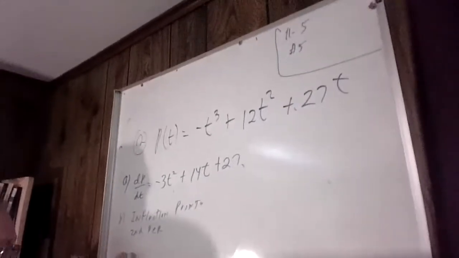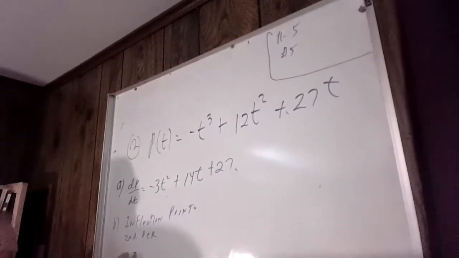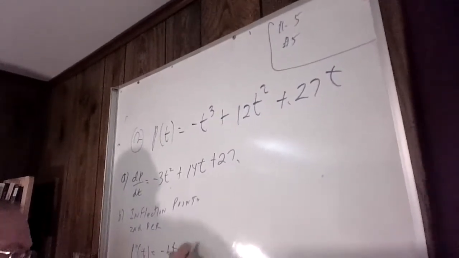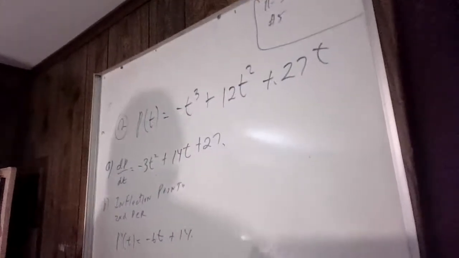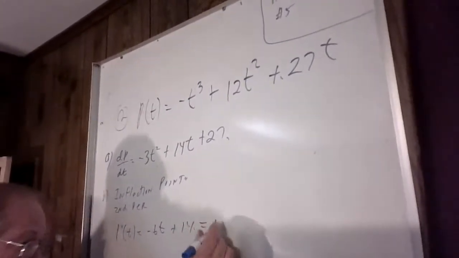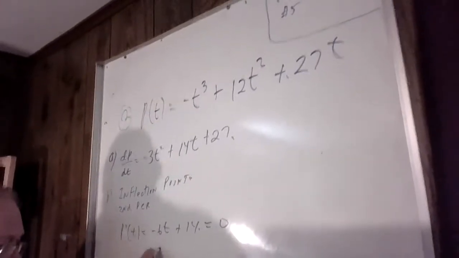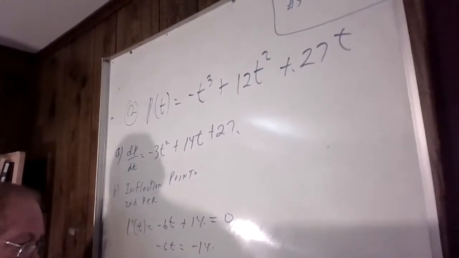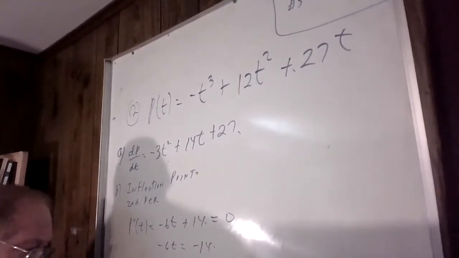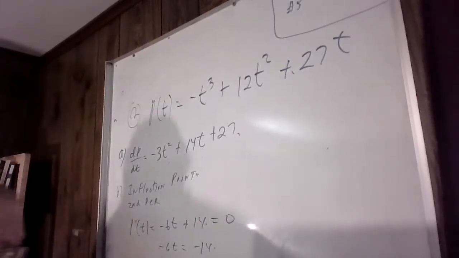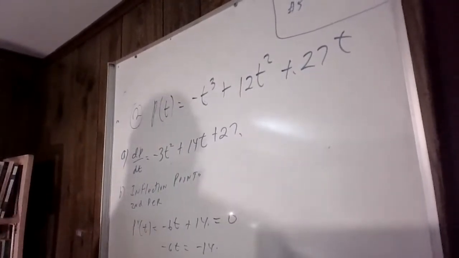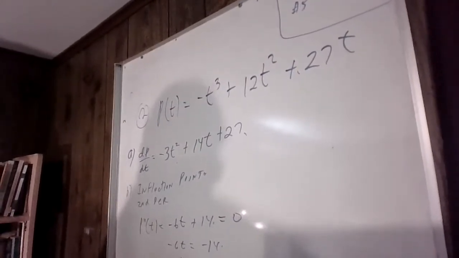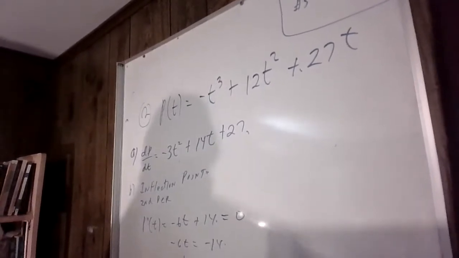Okay, take the second derivative here. That would be p double prime t, the derivative of the first derivative, which is minus 6t plus 14. Now we're going to set the second derivative equal to 0 to find a possible inflection point. We have minus 6t equals minus 14, so t is going to be 14 over 6. So we're going to get 2, right? 12 plus 20. So let's keep it at 23. And we won't bother with the decimals since this is just what I'm doing now. So we have 1 point.